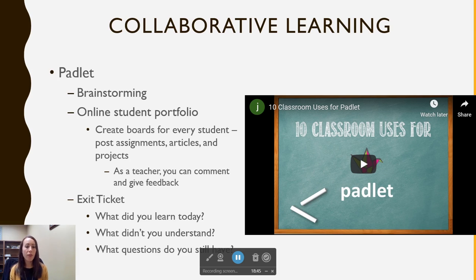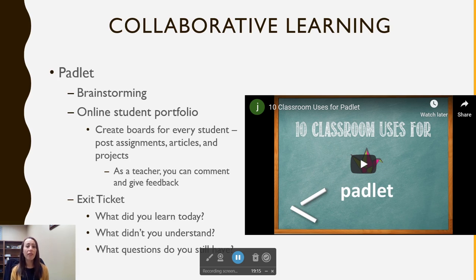individual students. And so rather than having a thread in the discussion board and leaving comments in that little feedback box, we can actually use their individual board, and we can make comments and give feedback on everything that they post. And so Padlet's kind of a unique and fun way that's just different. It's something else that is very simple to use. It's very simple to create. And it's another way that we can provide that feedback and help the students to collaborate.